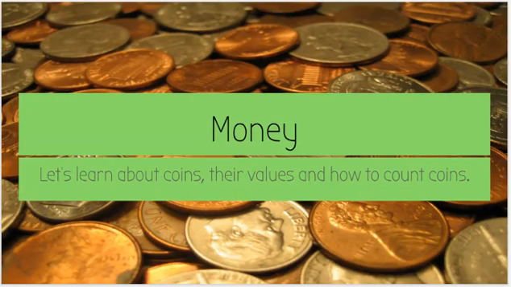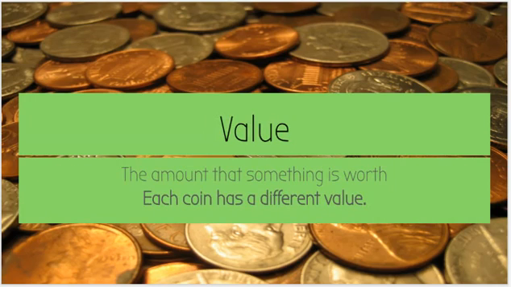Let's learn about money. We're going to start today by learning about the coins, their values, and how to count up coins. First, let's think of the definition of value. Value means the amount that something is worth. Each coin has a different value, and when we put them all together and count them up, we figure out the value that they have together. So when you hear the word, what's the value of that coin? It means how much is that coin worth?